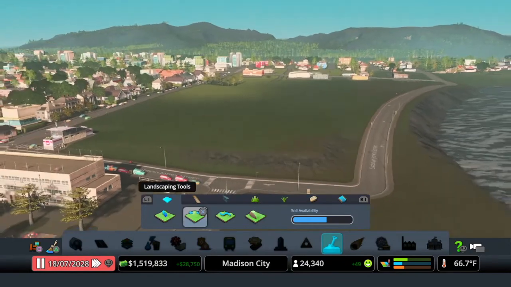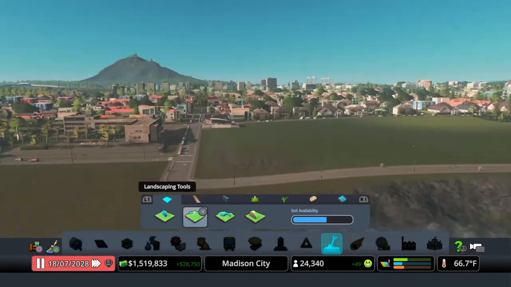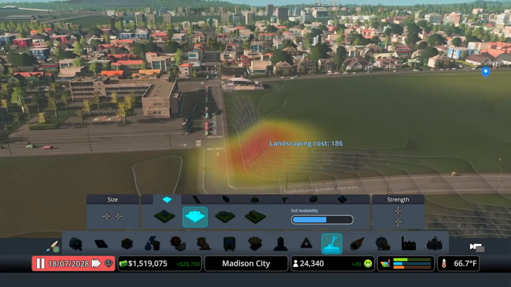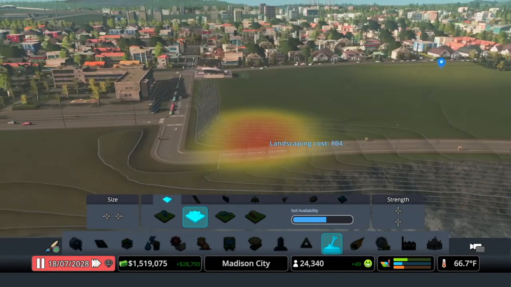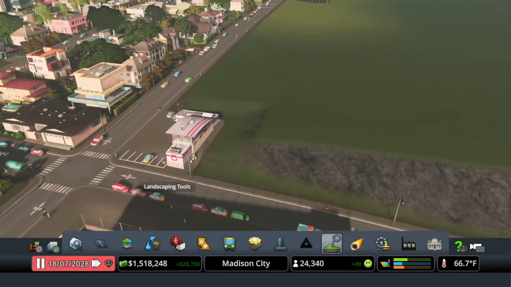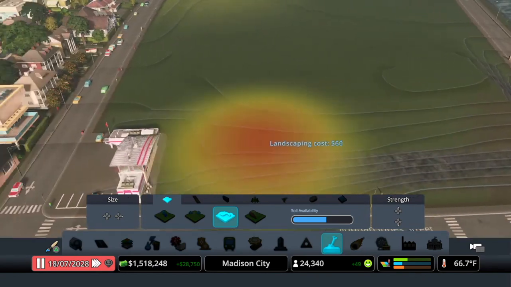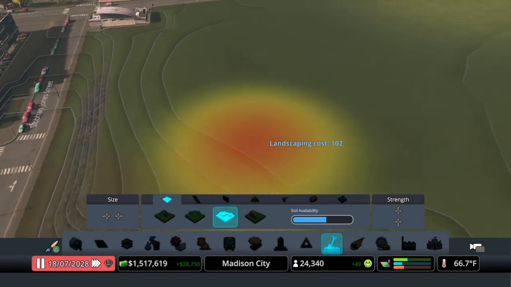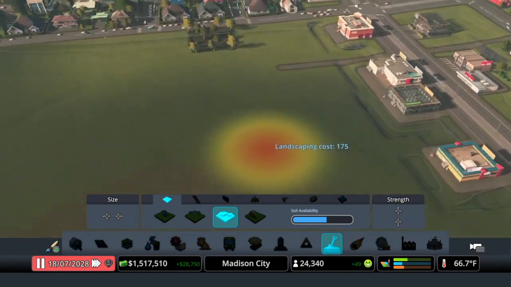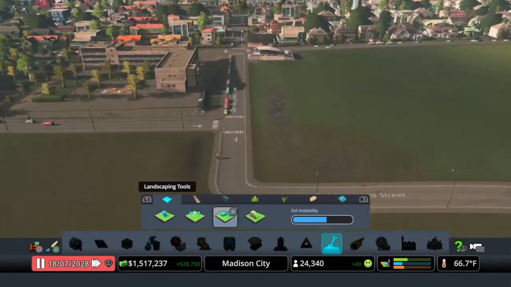So now this is going to raise this up. That'll be alright. I don't mind having a little bit different. I might smooth it out a little bit. I might even take out this road and re-put it in and see how that is. I'm going to come down to here and smooth this out a bit. And then I think I'll take this road out and replace it.